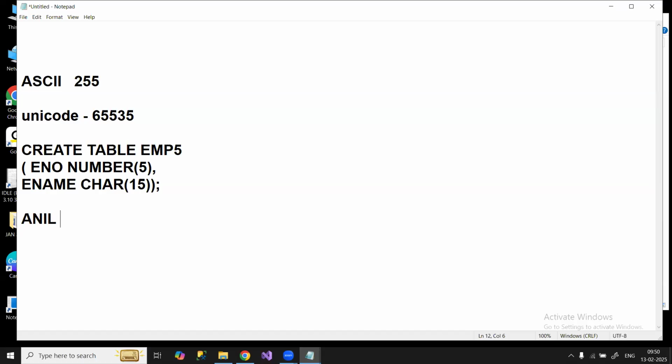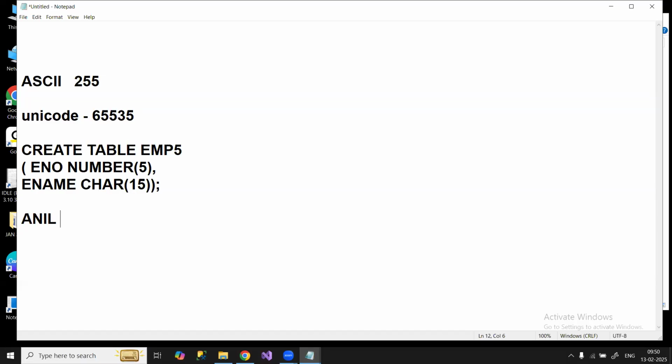If you know exactly how many characters you want to store, then CHAR works. With names the length will differ, but sometimes you may be entering 1 character or 2 characters, like true means T, false means F, or male and female, M and F. If you know the size, how many characters you will give every time, then you can use CHAR, and in that case memory will not be wasted.